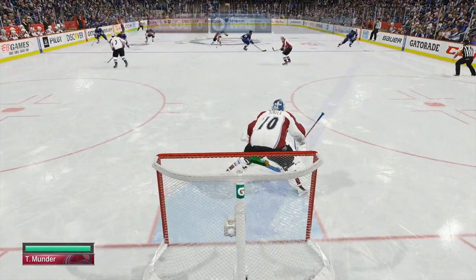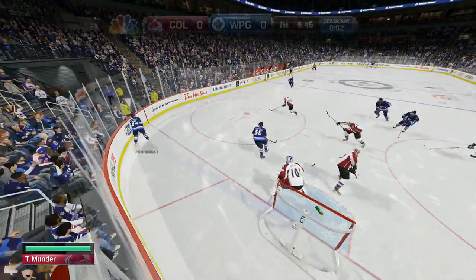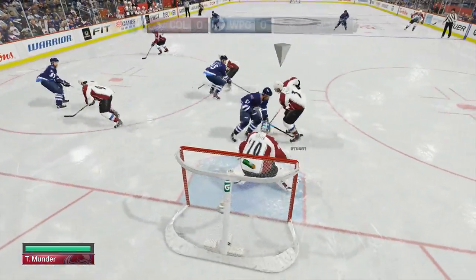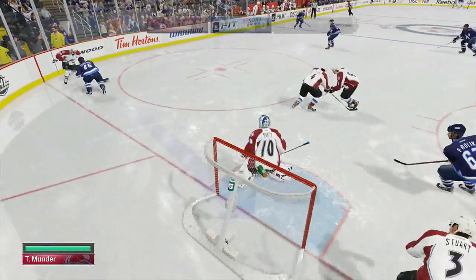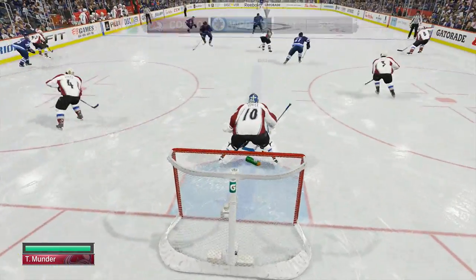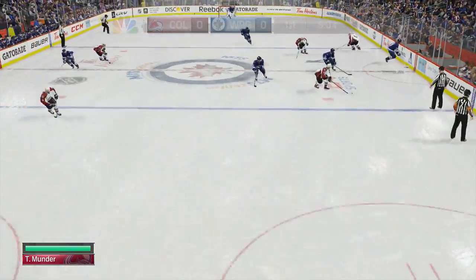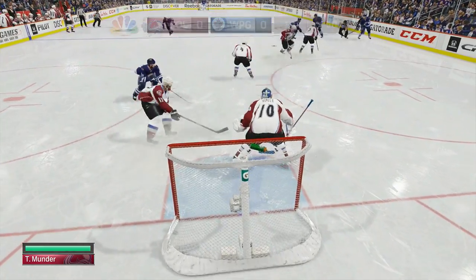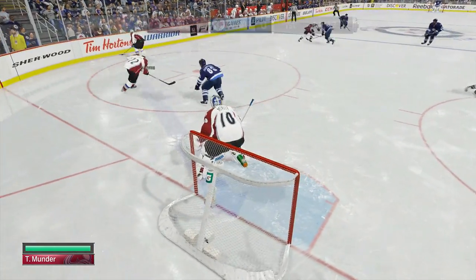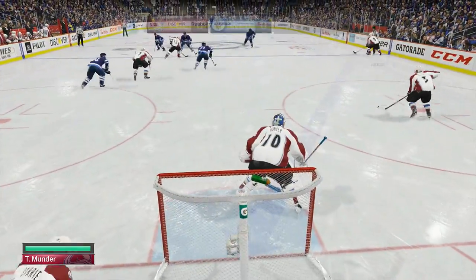Bufflin moving up the right side. Makes the move. Shot way high. That's one thing. Oh, the pass deflected off. Ooh, good hanging on to that. Had to fight for it. The shot accuracy definitely has been reduced quite a lot, so they're going to miss a lot more shots, which makes it a little more realistic. Ooh, some big hits. Like to see that, because there wasn't enough hits before. Looked like a little bit of interference right there.